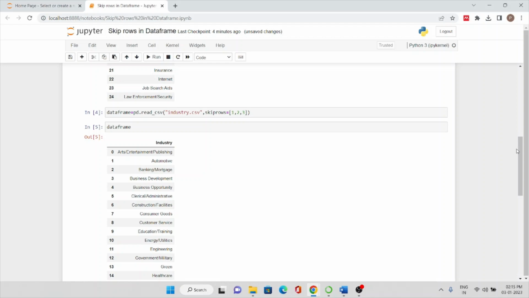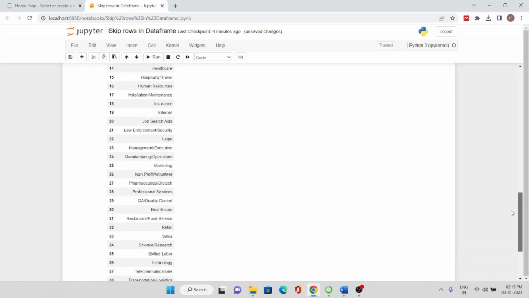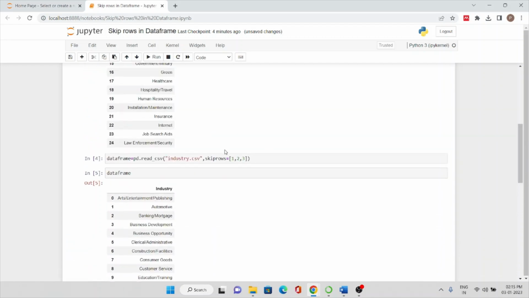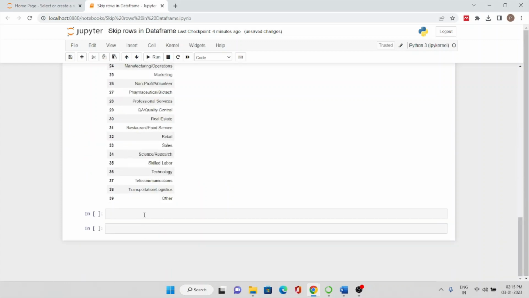Suppose you want to skip the first 3 rows as well as the 5th row, then here you can give 1, 2, 3 comma 5 and run this cell.